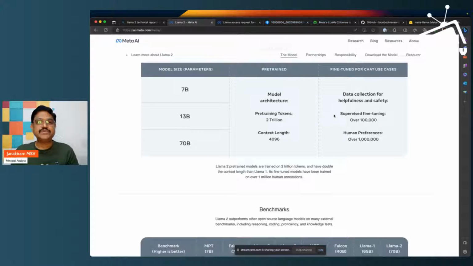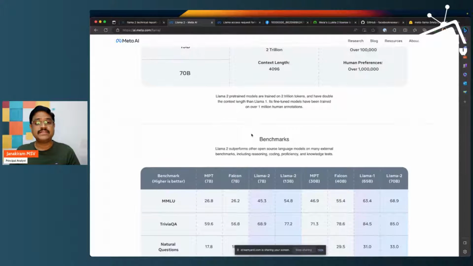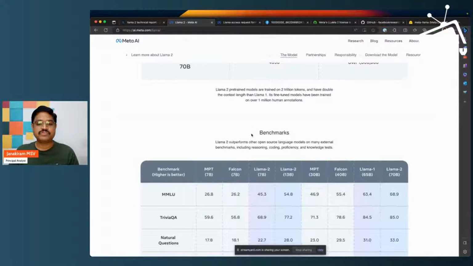And for that, you need to fine-tune them with a specific data set that has a question and answer format. So these models, which are the base, are fine-tuned with this question and answer format. And those versions are actually called the chat or the RLHF-based, which is reinforcement learning from human feedback. So they are fine-tuned to have chat-like conversation.